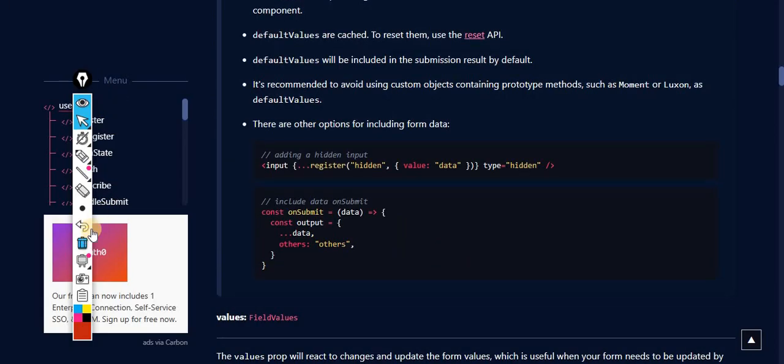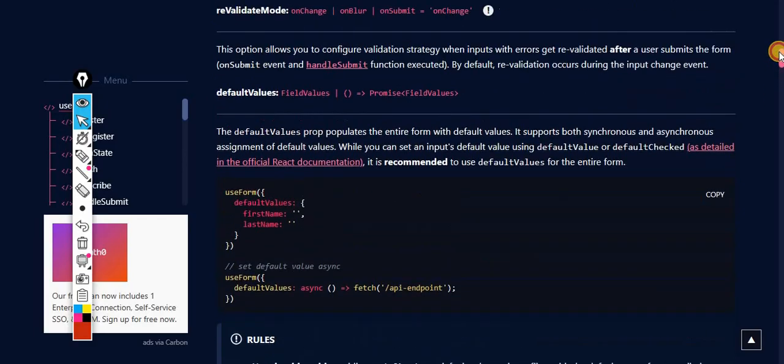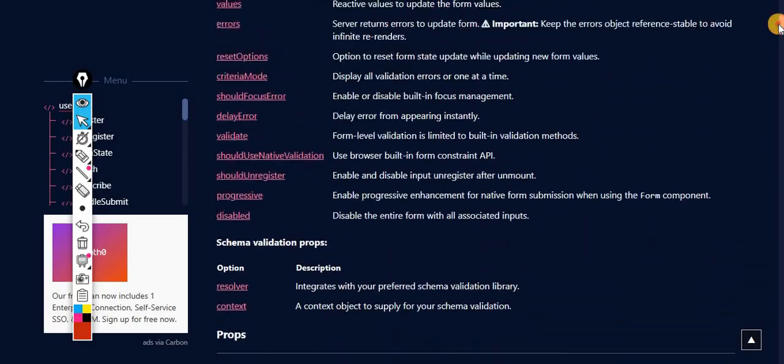So what is register? The register is not a property. Is this clear? We have seen that there are some properties given. So register doesn't come in the properties. If you see these properties, the register is not here.